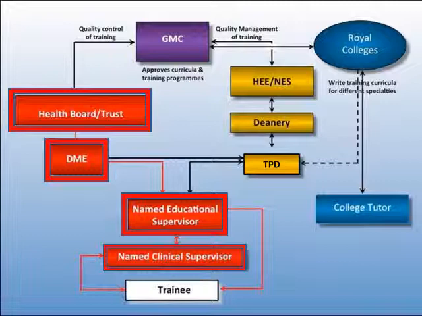The educational supervisor, above the clinical supervisor, is in charge of supervising your educational development as a whole, both clinical attainment and completion of non-clinical competencies, such as QI projects. The educational supervisor, or ES, will be from your base specialty, even in ACCS, and is increasingly likely to remain as your ES for a number of years, even when you move hospital. The DME is the Director of Medical Education, who reports directly to the Trust Board. They may or may not be an anaesthetist depending on your trust.